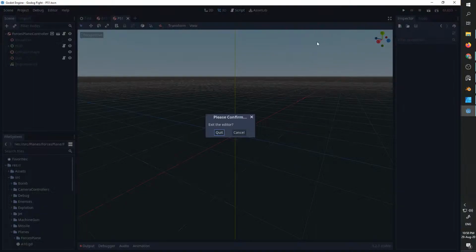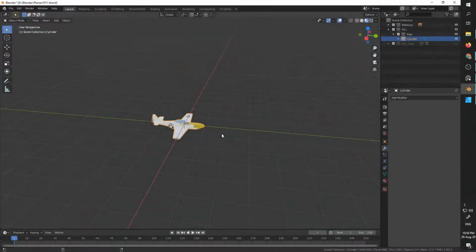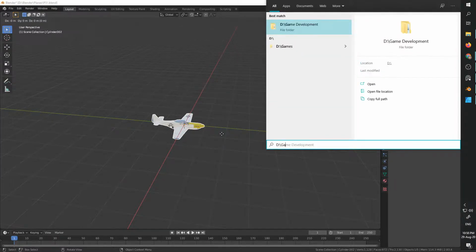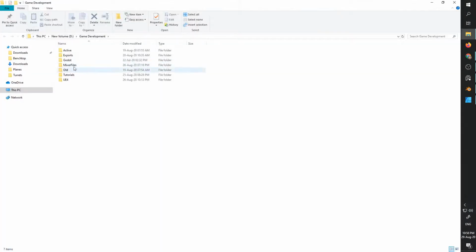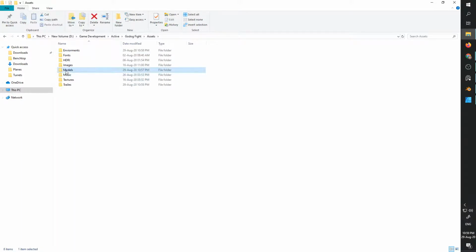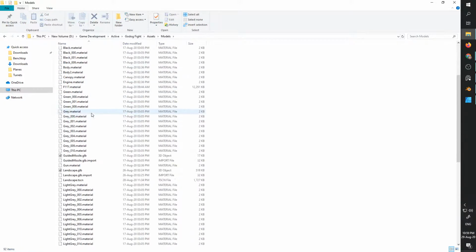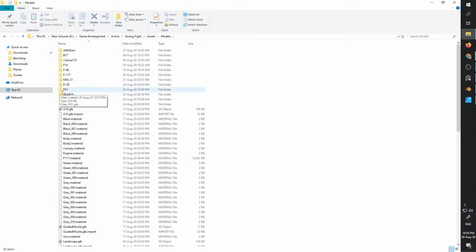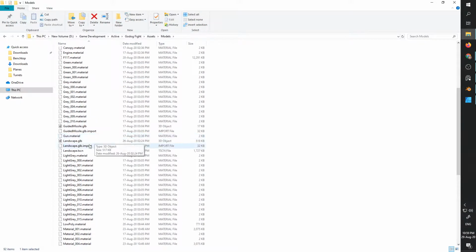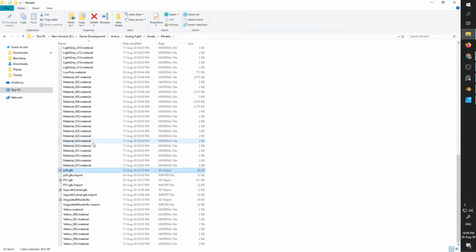Now I'm going to close Godot. What's in assets, models, P-51. Let's delete the old one. So we have the new one over here, but I don't want to have the old one. P-51 GLB, and also the import. I don't want you anymore.